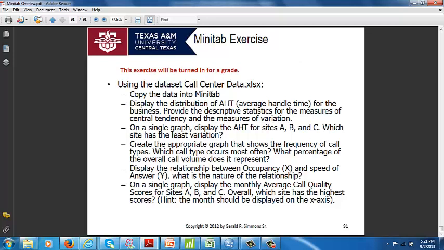The first thing it says is copy the data into Minitab, and there are a number of ways you could do this. The easiest but probably least efficient way is to open up the data in Excel, push Control A to grab all the data, go back to Minitab and push Paste.